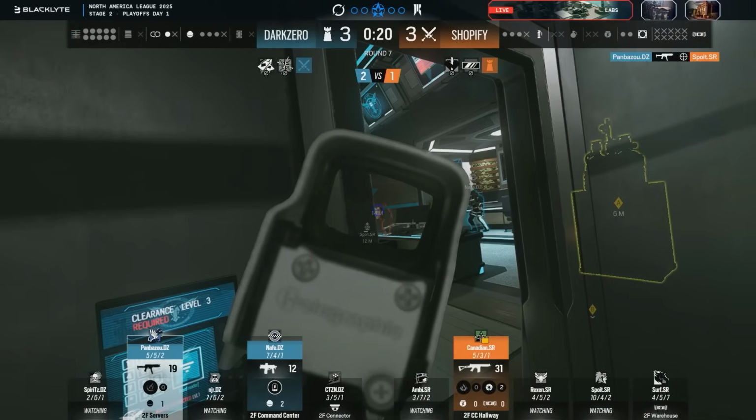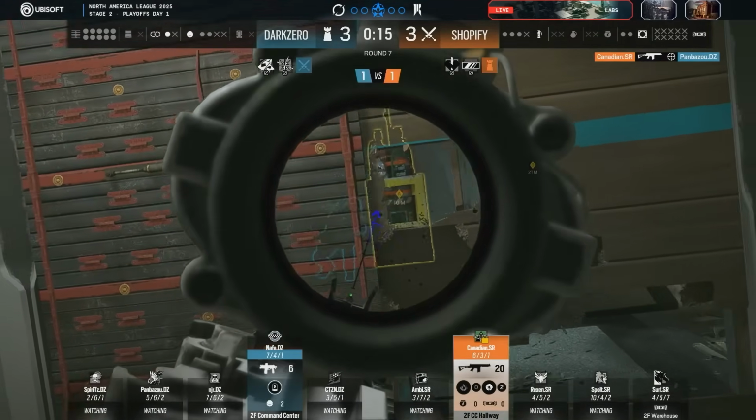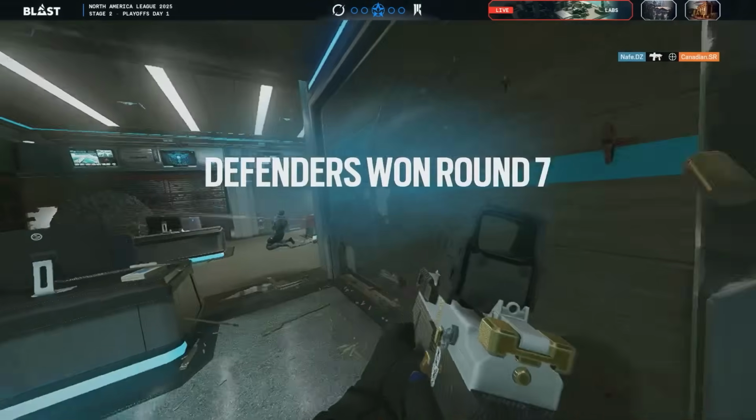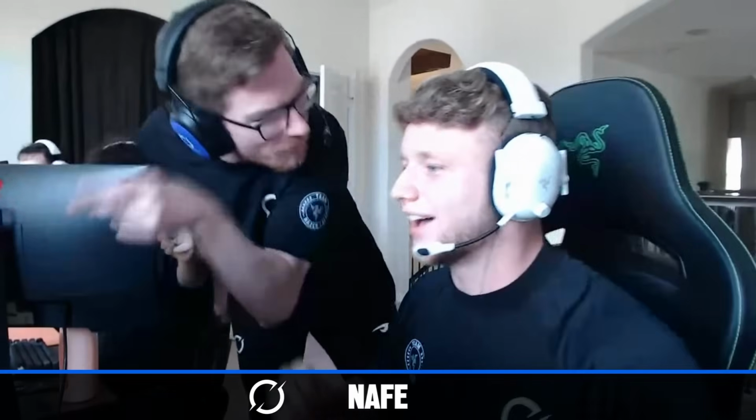Down goes Spoit. Canadian is the last man standing. He finds Pambazu in a 1v1 against the Brit who replaced him. Who prevails? Time running out. Canadian couldn't hit water if he fell out of a boat. Nafe securing the final kill, and DZ has the lead.